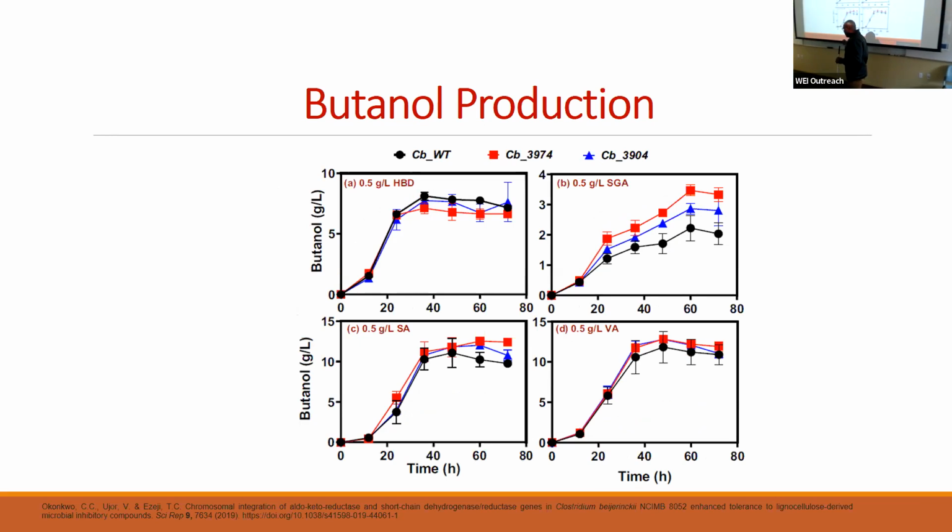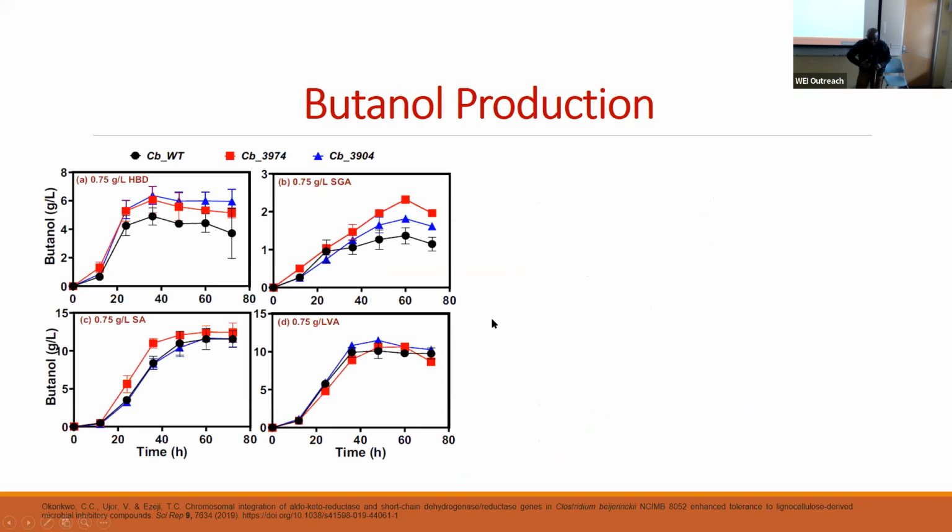Like I said, it's not only furfural that you find in your lignocellulose hydrolysis. You get a lot of compounds. So we looked at some other ones as well to see if this enzyme is capable of detoxifying more than one inhibitory compound. And we looked at hydroxybenzaldehyde, HBD there, syringaldehyde, syringic acid, and vanillin as well. Clearly at 0.5 grams per liter across the board, we don't see much of a difference except with syringaldehyde. It's an aldehyde, perhaps because furfural has similar properties with it. Is this enzyme exclusively used for detoxifying similar compounds?